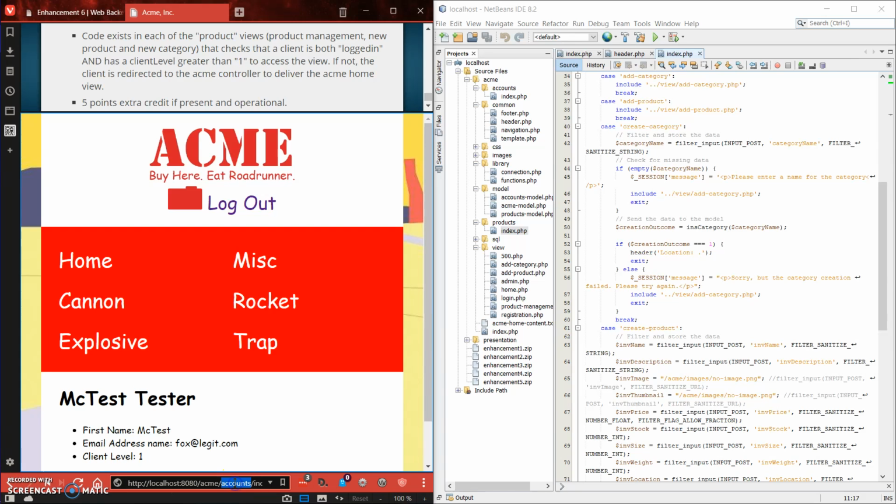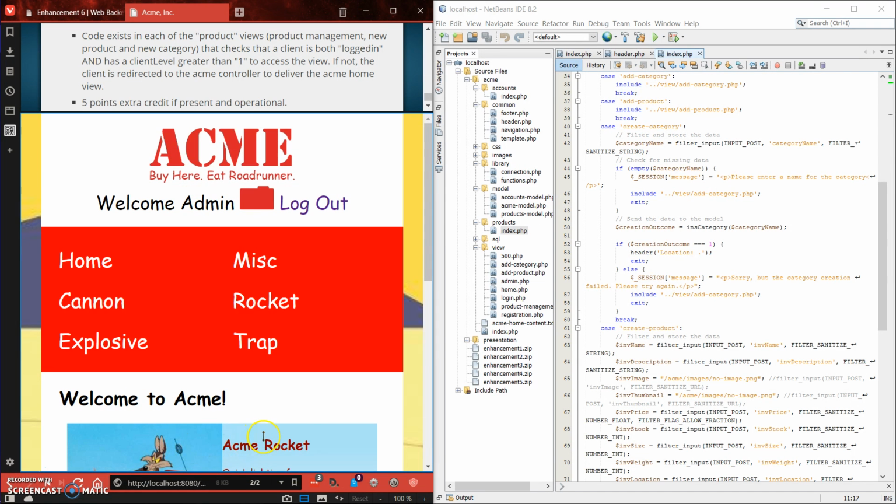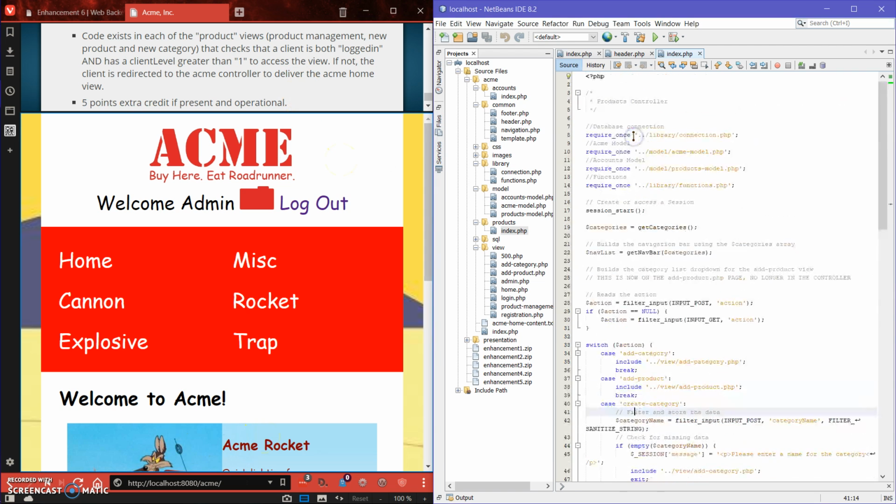And as a last point and proving, we'll also have them try to get to the add category view. And redirected once again. Alright, I think that's pretty much it for the enhancement.